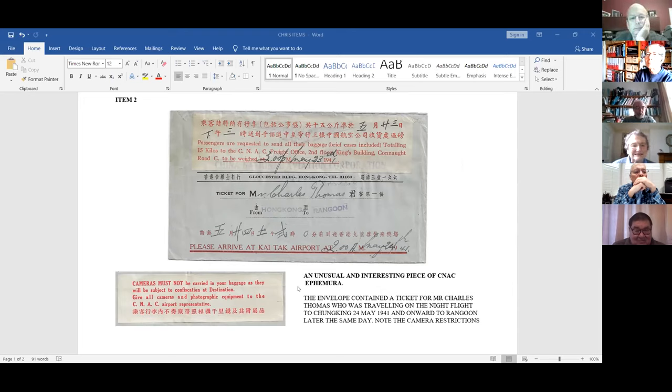So, of course, these CNAC flights after the first one or two, I think, were all nighttime flights out of Kai Tak, so that hopefully they didn't get shot down by Japanese fighters. And you can see his check-in time at Kai Tak is 2 a.m. So the flight would have left, I think, at about 3 and then arrived at Chongqing at dawn, or just after dawn, and then changed planes, and then he would have gone on the flight Chongqing, Kunming, Linxi, and then Rangoon.